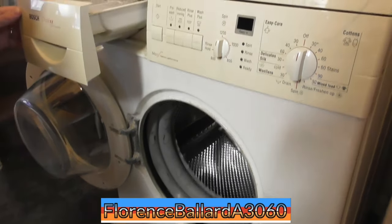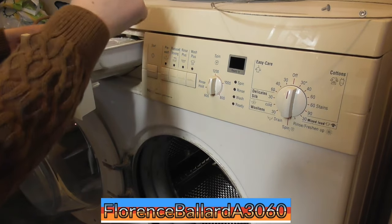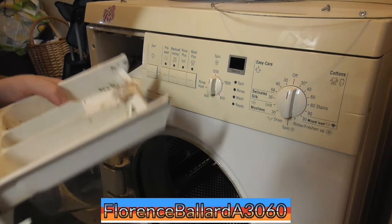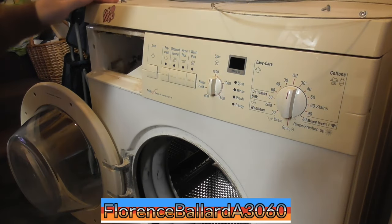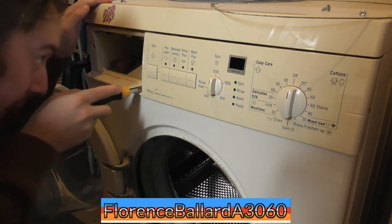Let's get the drawer. That's a bit loose and that needs a clean. I don't really want to press that down with my hand because it's all kind of, oh, look at that. Just put you off your bloody dinner, that is. Bloody hell, I need to really get in that. Got that screw there.